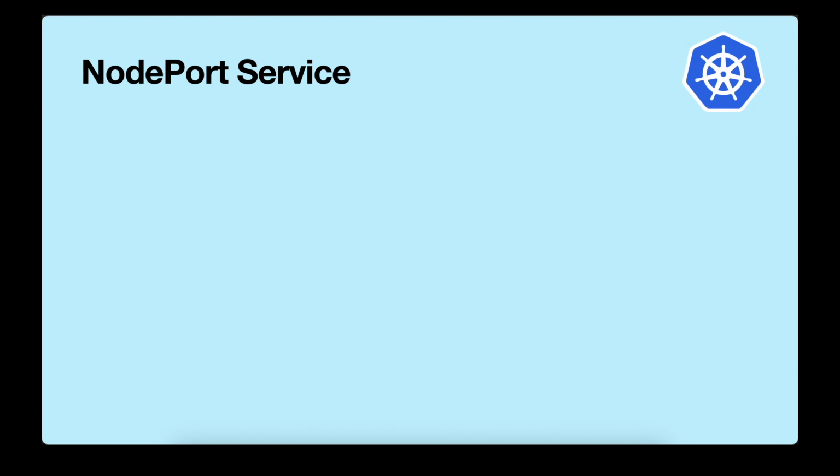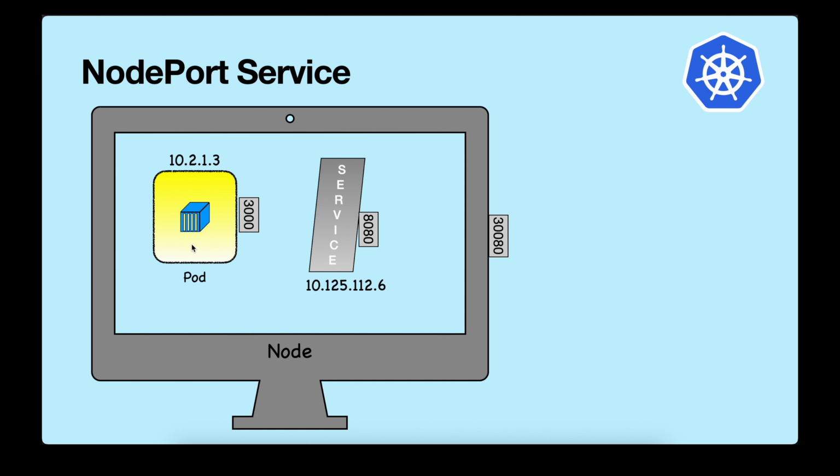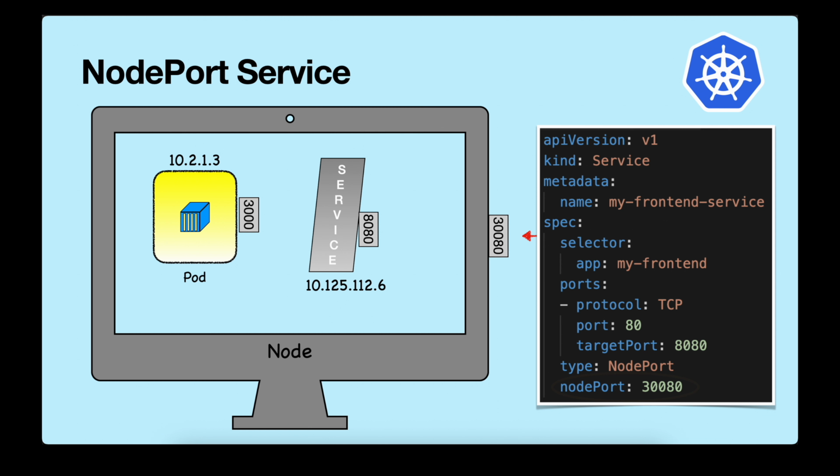Now let's see what the node port service is. Node port service exposes your application to external traffic using the node port. Each node in the cluster exposes the service on a specific port. So whenever an external client tries to reach your service, it will reach out to the exposed node port and then to the underlying service. You have to define the node port key as part of your service specification. Also, there is a constraint to this node port.